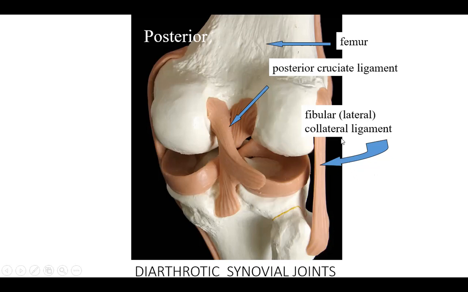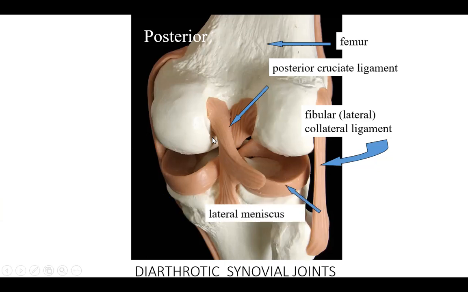This one little ligament over here is all that the fibula gets. You have the patellar ligament holding the kneecap attached to the femur and to the tibia. And you also have the medial collateral ligament holding the tibia and the femur together. The fibula just gets one ligament, because it doesn't do a whole lot for us.